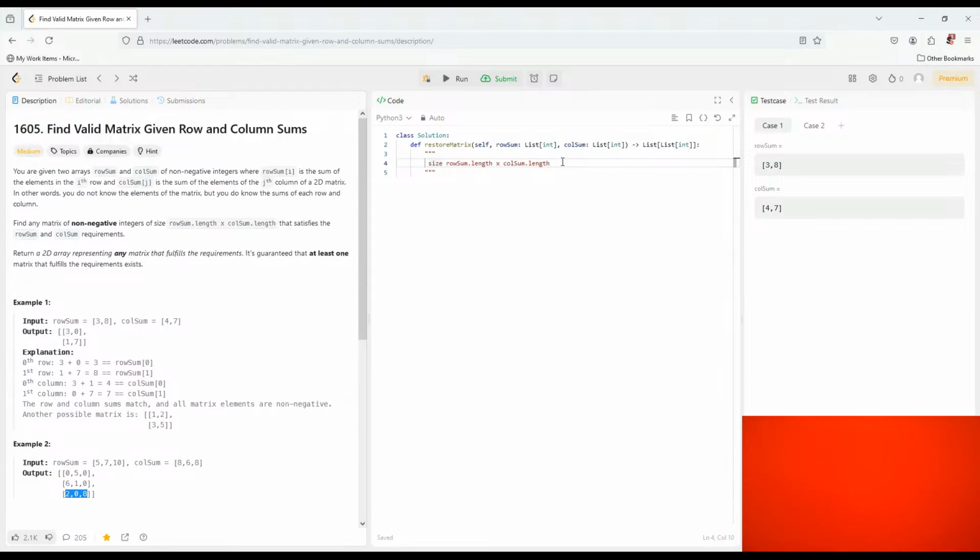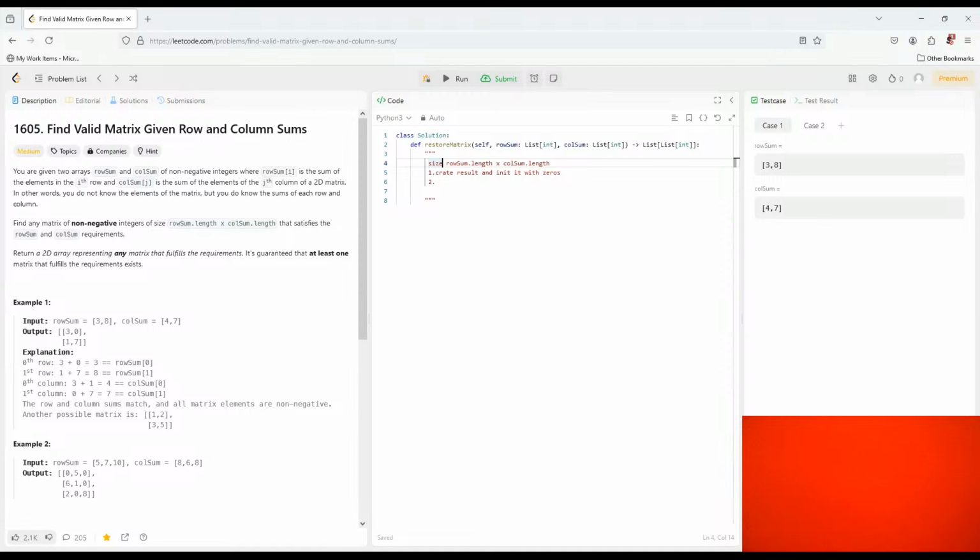Okay, so obviously the first step is to create the result matrix and init it with zeros. Then what we have to do is iterate, right?